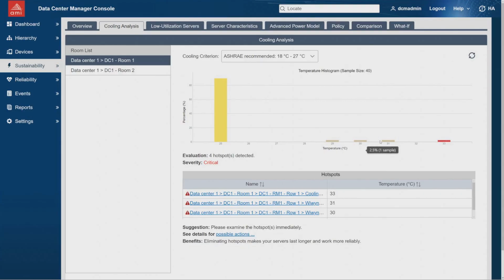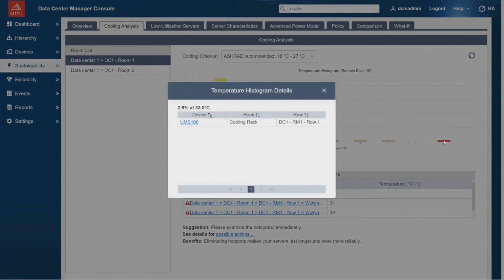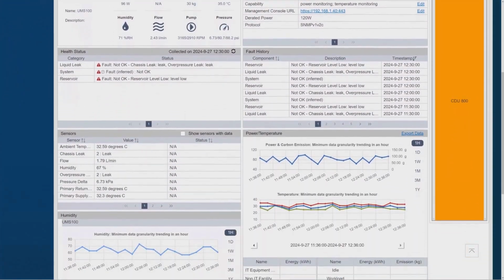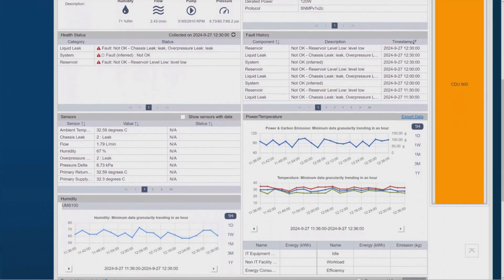Here we see that there are a few devices running hotter than the rest. Clicking on the red bar reveals that there is an issue with a cooling unit in that room. The color coding and hotspot identification convention is based on the selected ASHRAE cooling criteria. With liquid cooling becoming essential for AI environments, DCM helps detect issues in cooling units and CDUs, such as leaks, low reservoir levels, pressure imbalances, and pump failures.